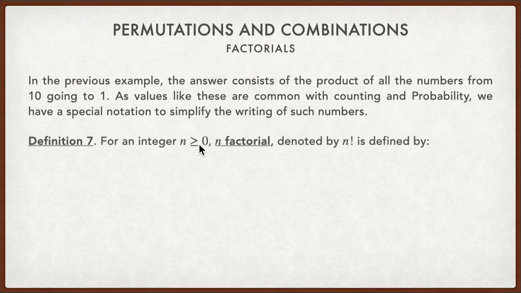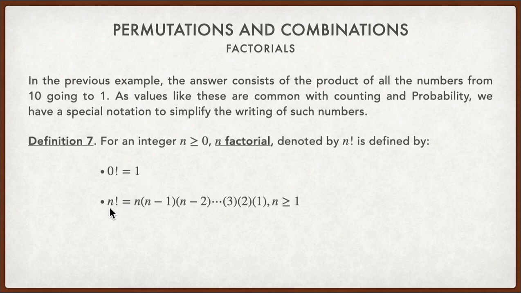For any integer n greater than or equal to 0, so the integer should be non-negative, we write n factorial as n with the exclamation sign. In mathematics, we read this as n factorial. This is defined by definition: 0 factorial is equal to 1. Maybe I can give a separate video on why that happens. Then n factorial will be equal to n times n minus 1 times n minus 2 times n minus 3 times n minus 4 up until 3 times 2 times 1. This happens for all n in the positive integers. If n is equal to 0, it's strictly 1.